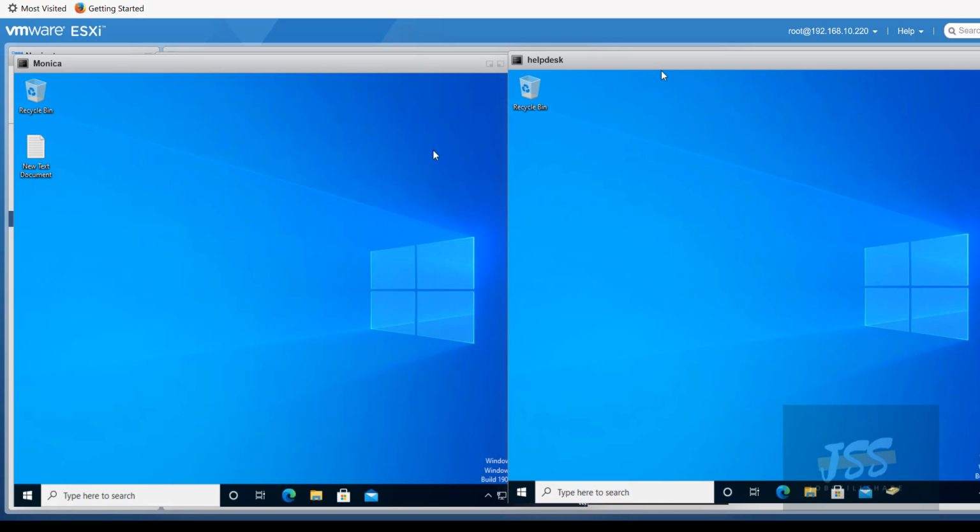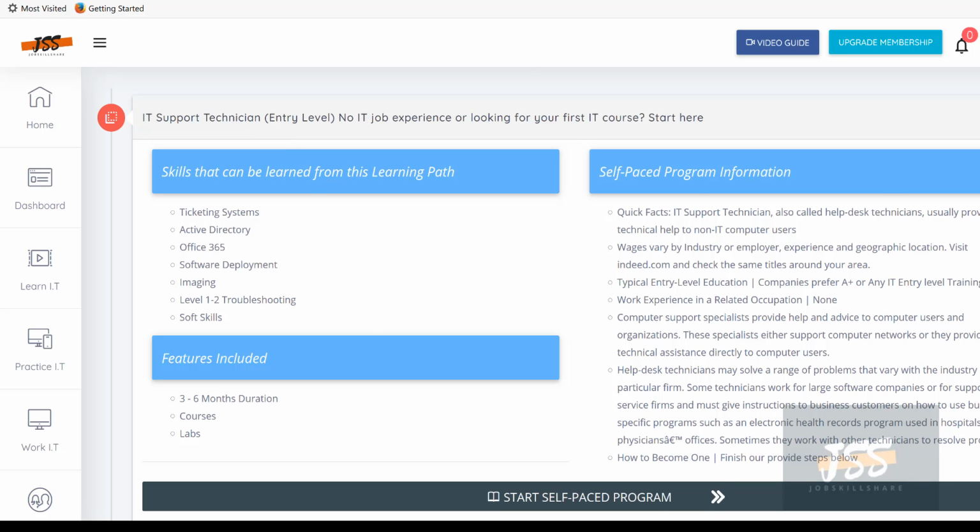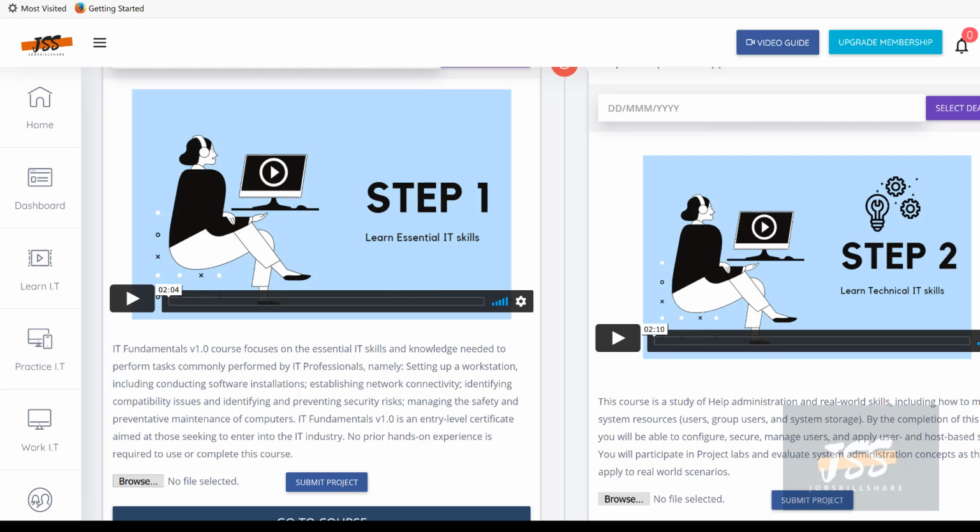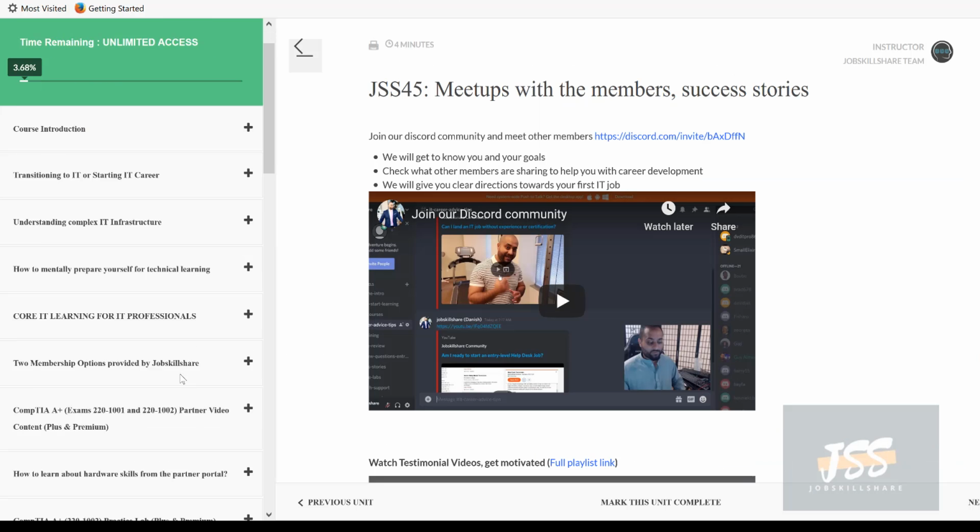Now, when you want to learn something in more detail, you're not relying on my normal explanation. You should definitely go back to the course and learn about file sharing in more detail, because that's where the instructor will explain things to you in a more formal way so you can learn. So how can you do that as a member? You can go back to your learning path and open the first course. In the first course, you can come over here on the left side.